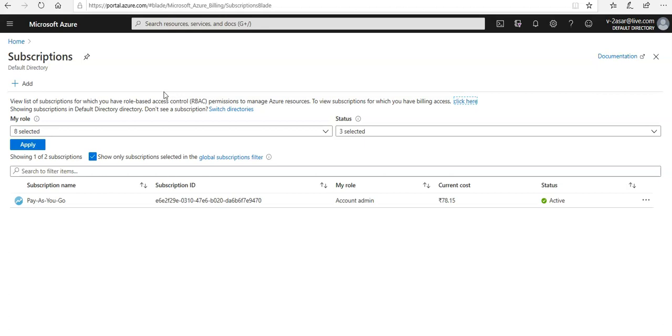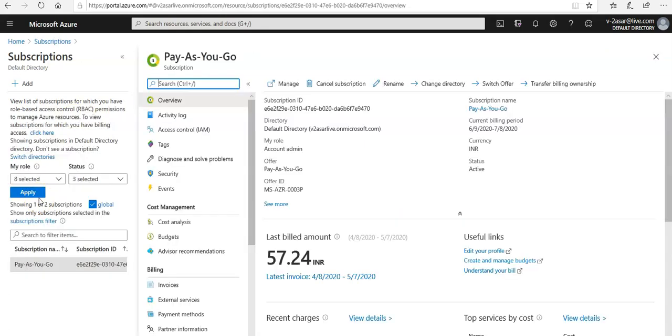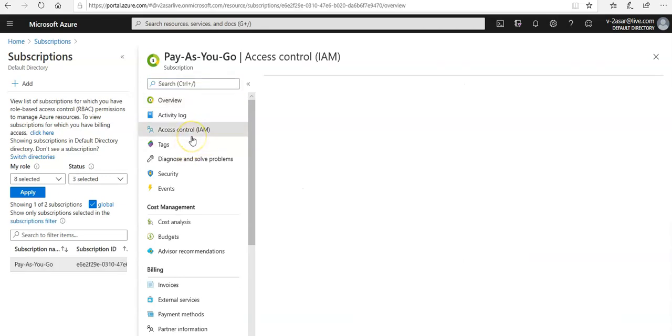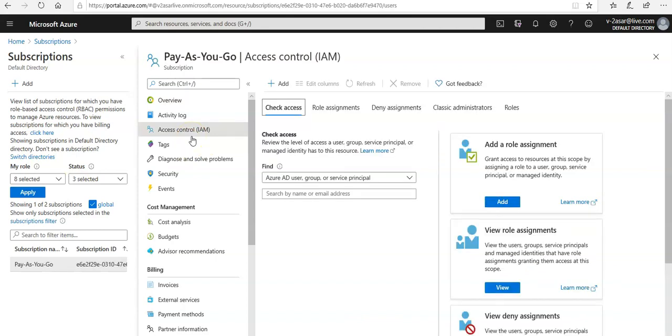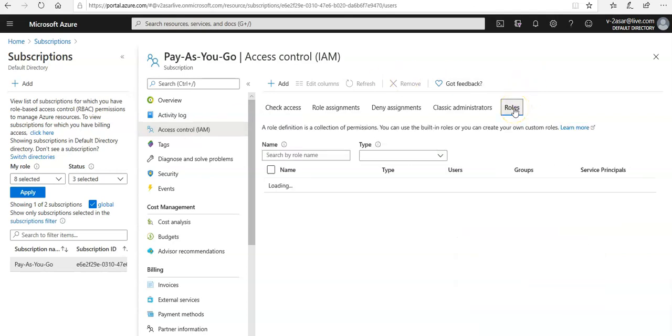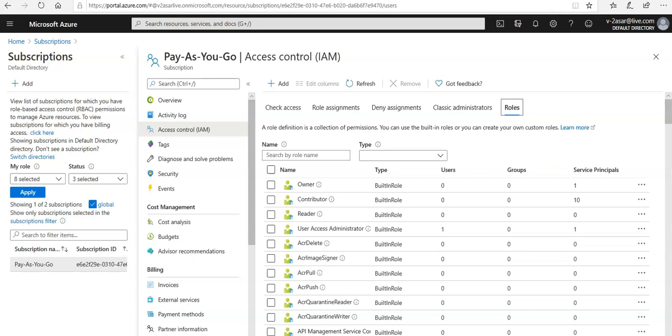So if you go to the Azure portal, I'm going to go to the subscription, and then let's say I want to assign the custom role that I will create on the subscription. If you want to go to any particular resource or any resource group, you can do it from there. So I'm going to click on roles, and it will list all of the built-in and custom roles if I have any. Okay, and it's taking too long here. Okay, so it has listed all the built-in roles.